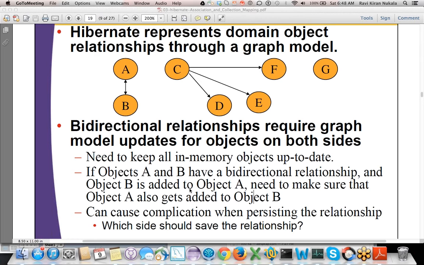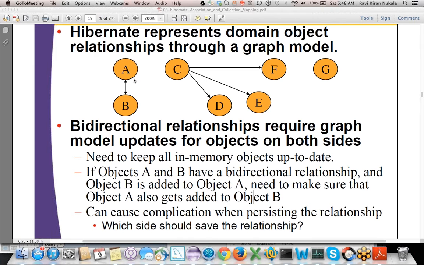And to avoid all these confusions, who is taking care of these updates, right? Who is taking care of these updates? If you have a bidirectional relationship, the owning side of the relationship, whoever is owning the relationship, they will take care of all these updates. Okay. How do we specify the owning side?